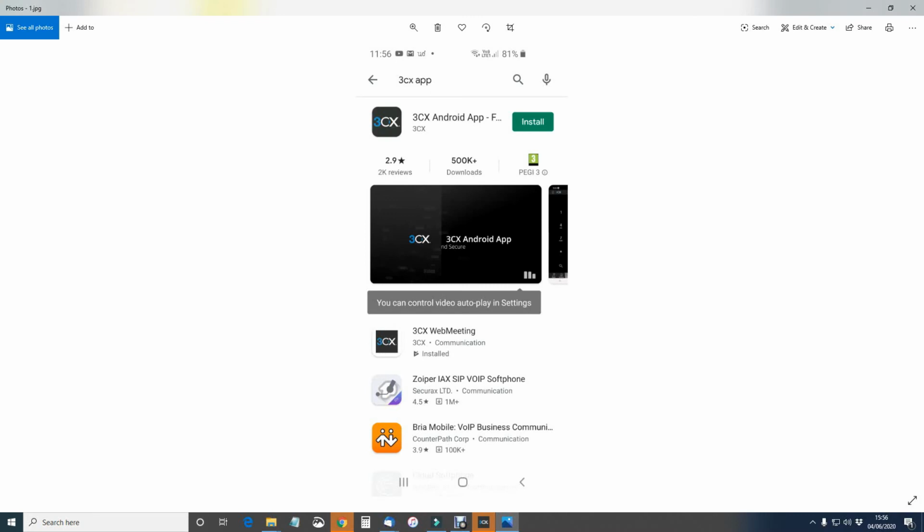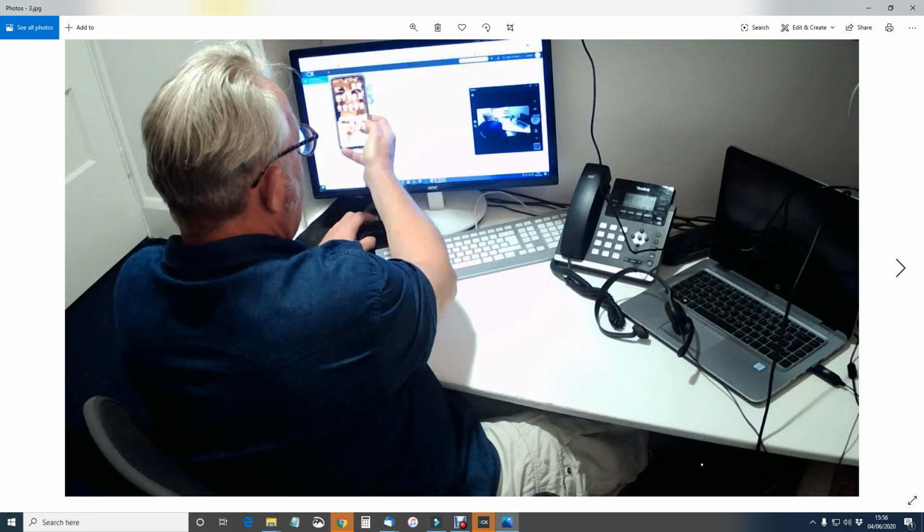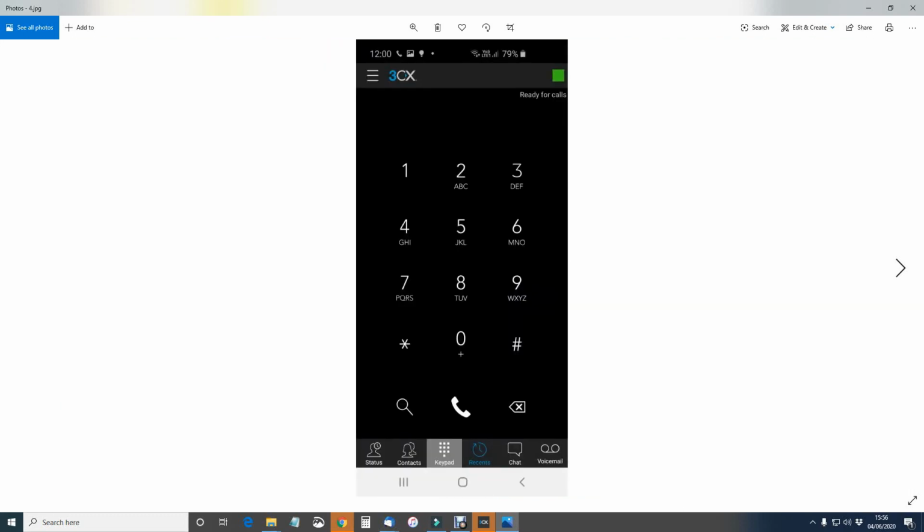A quick look now at the smartphone app. We begin again. This is free of charge, and like everything else, simplicity is the key. To get started, find, download, and install the 3CX app in the Play or App Store. Installation takes you to a screen marked Scan QR Code. I find my way to, again, through the web client, through settings. There's a tab marked scan QR code. I then hold the phone up to the screen like that and literally scan the QR code in, as you can see. This installs your extension on the smartphone.